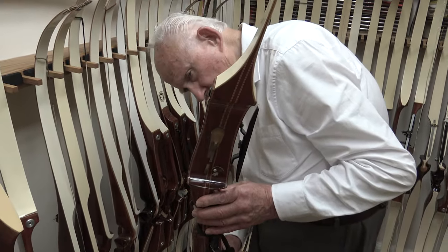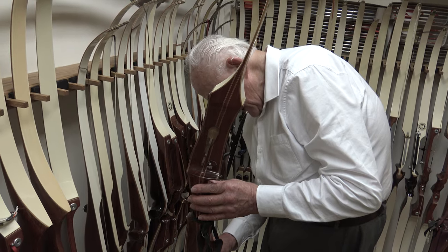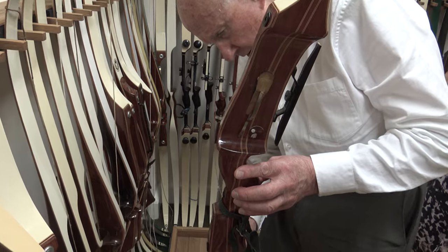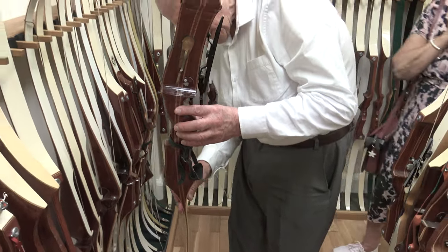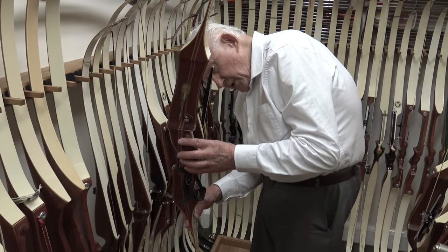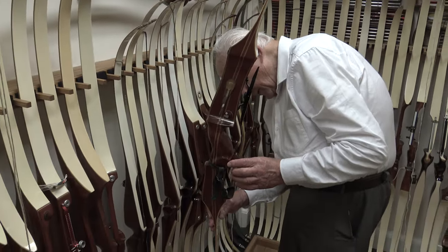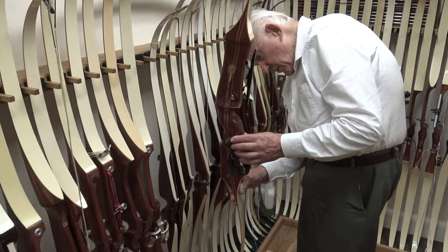This was the recurve bow, which was manufactured by Leslie Harris, Les Harris of Marksman Bows. That's his premier bow, the Olympic TS4, which enabled archers to shoot over 1,000 York. It was considered to be one of the finest bows that came out from his workshops, the Olympic TS4. A very beautiful bow made by craftsmen.